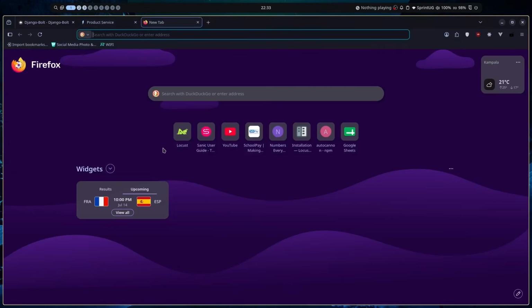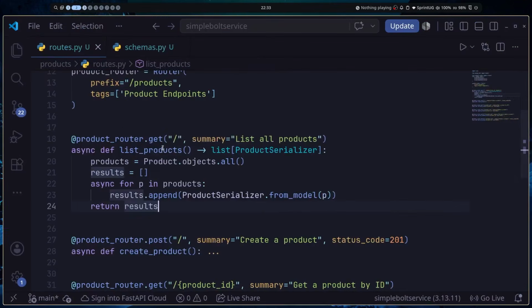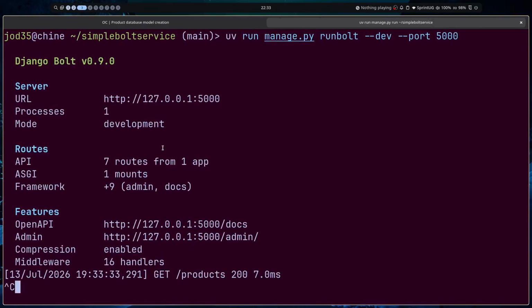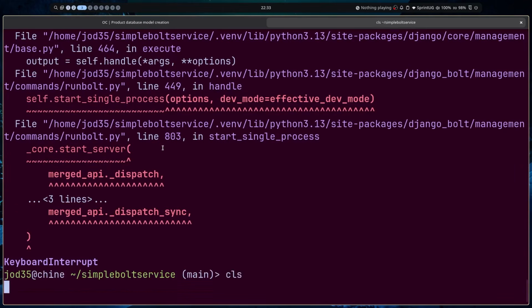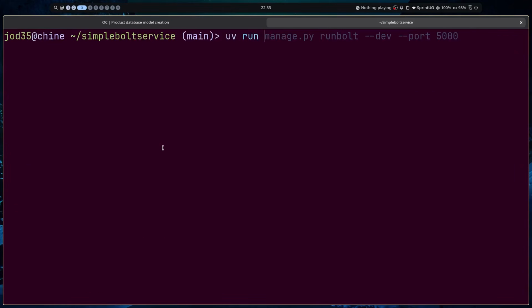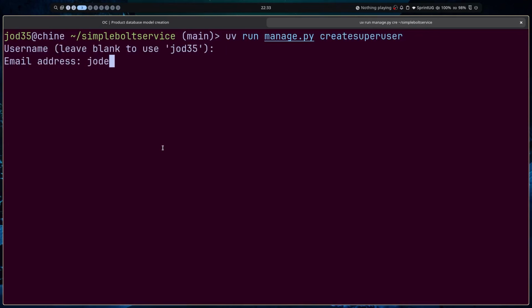So let me use our Django admin to go ahead and populate some information about products. So if I go down here, I can run uv run manage.py createsuperuser. I'll leave the defaults to the defaults, and then I will go ahead and simply add the password.